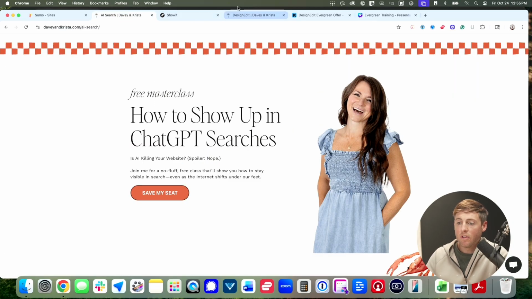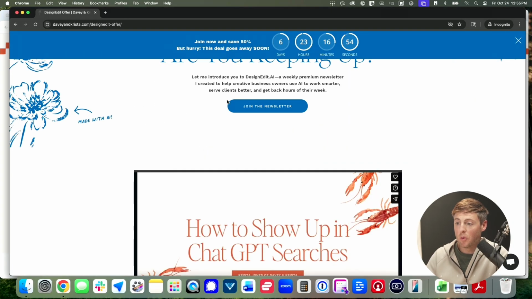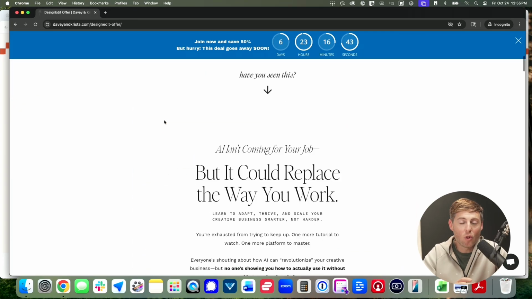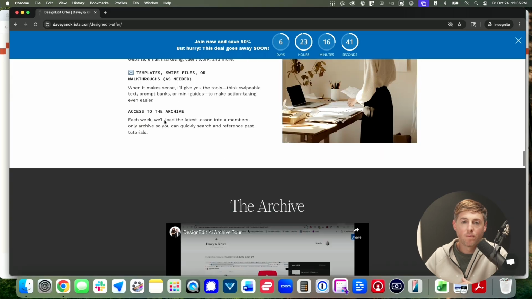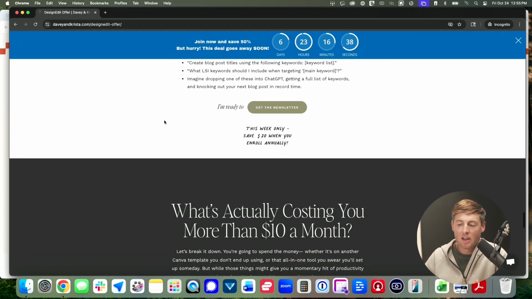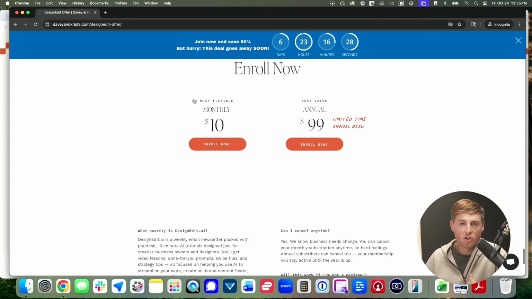Now, one of the things that Krista could do, especially since one of the most common questions we get is how long the Evergreen funnel should last. In this case, it lasts for 7 days. That is a long time for an offer for something that just doesn't cost that much money. And I would say anything under $100, you could probably decrease the amount of time that you give somebody to make a decision. 7 days for what is ultimately $10 monthly or $99 for the year is a long time for somebody to make that decision.